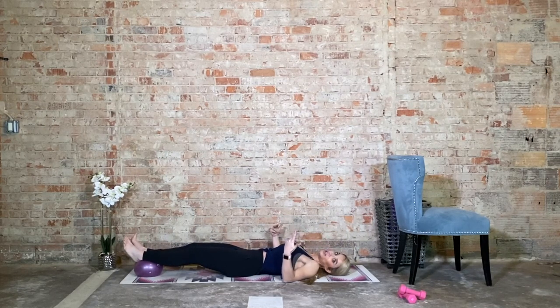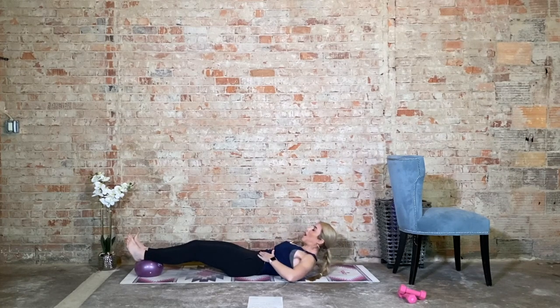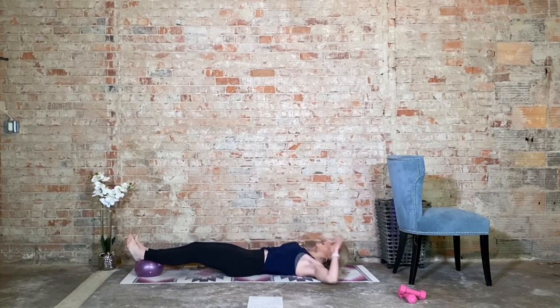Let's engage the core. Draw that deep belly button up and in towards the spine. Pelvic floor lifts. TVA is engaged here. Hands go behind the head. From here, shoulder blades come off the ground. Feeling that abdominal engagement. And then we bring it down.